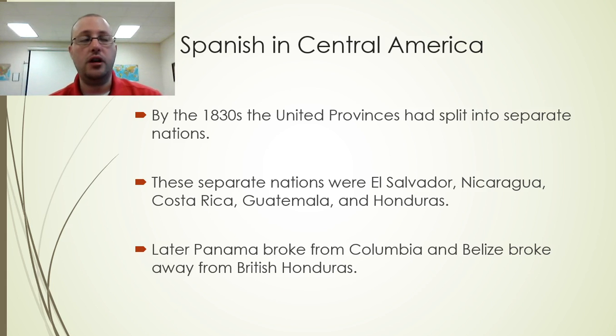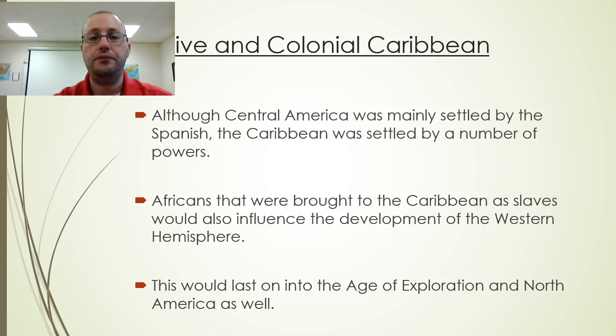And so you kind of see how these different countries formed here in Central America. The original part of Mexico formed the United Provinces of Central America. They split off into these 5 original nations, and then they broke off even more with Panama breaking off from Colombia, and Belize from British Honduras.